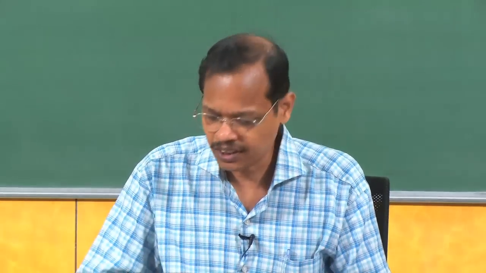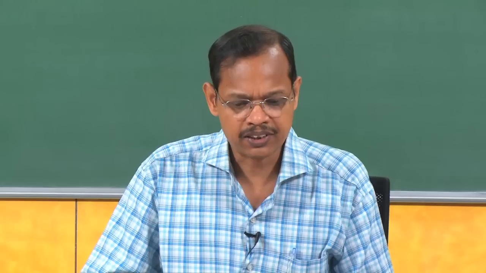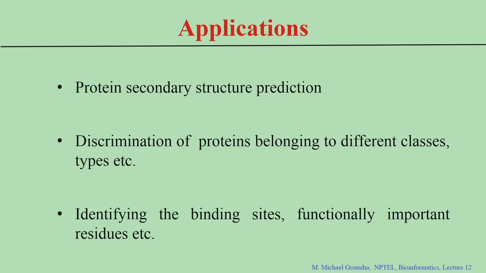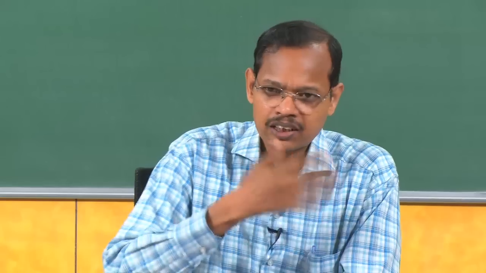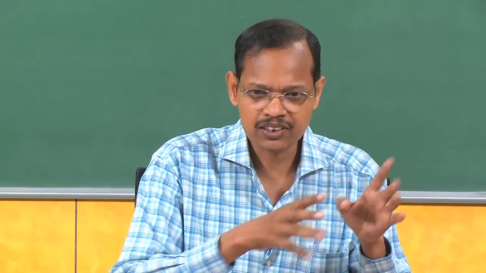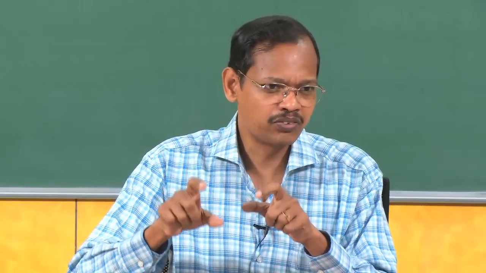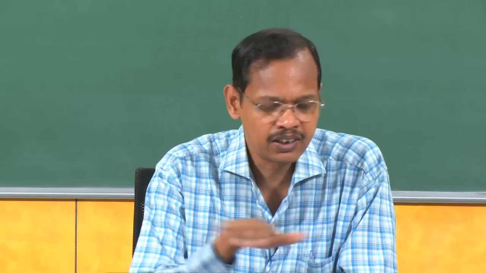So, we discussed the position specific scoring matrices and weight matrices, right. So, there are several potential applications. For example, the major applications, if you see, predict the secondary structures. If you give the amino acid sequence, there are several secondary structure elements, for example alpha helices, beta strands and the coils, and we will discuss this in the next class. So, how to predict which regions constitute alpha helix and which region is responsible for the formation of beta sheets? We can use the PSSM, and you can get the predicted secondary structures.